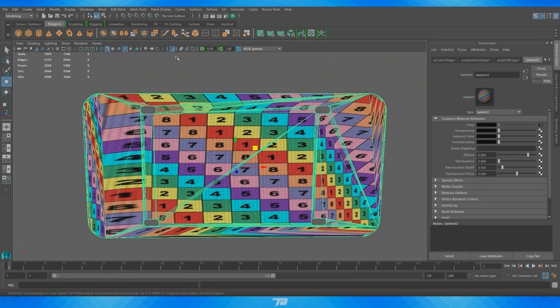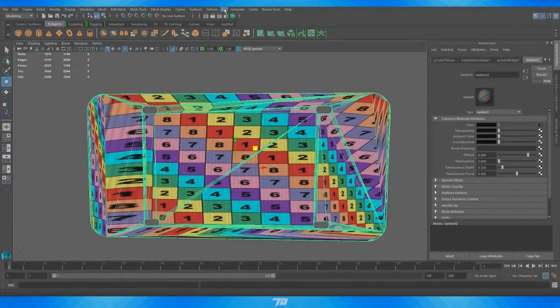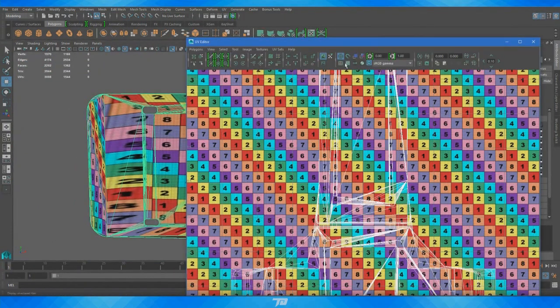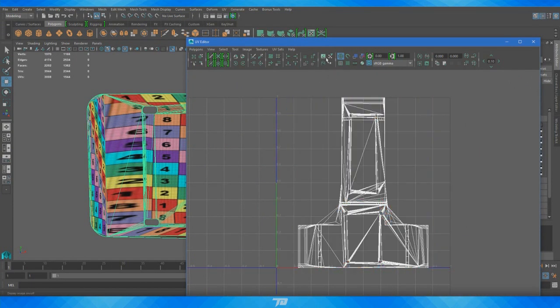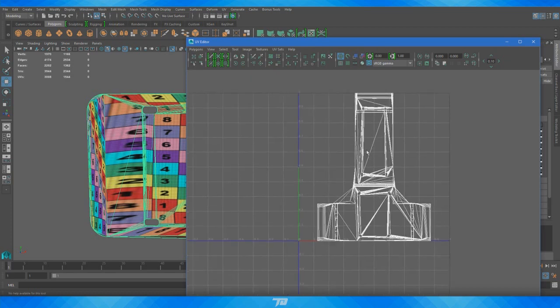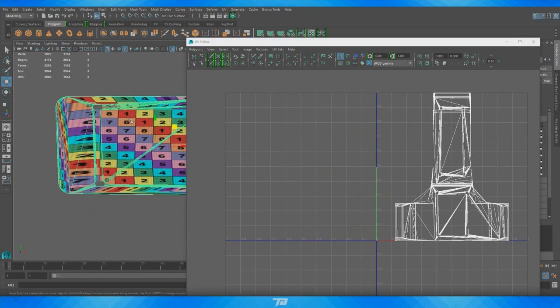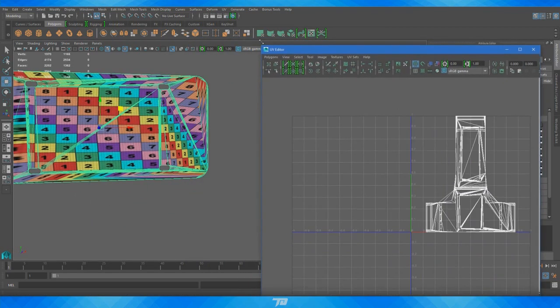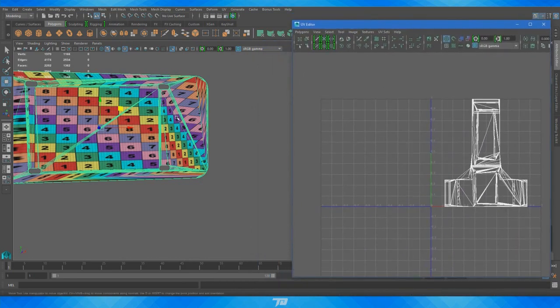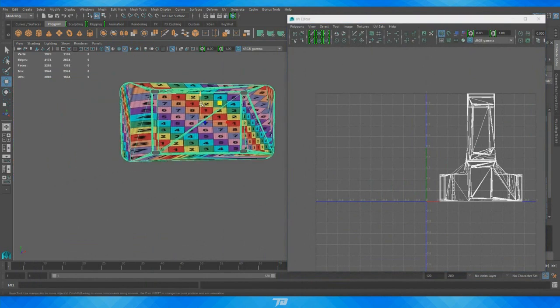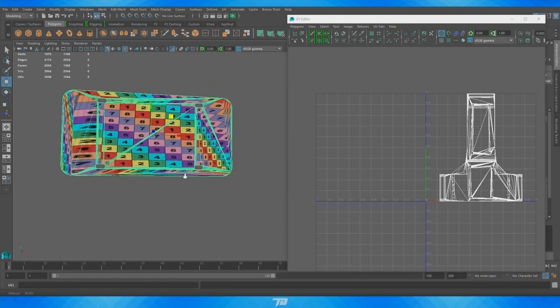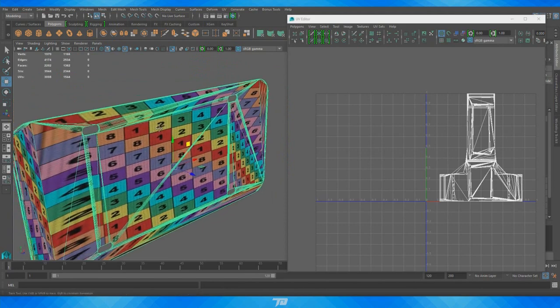So I'm going to isolate the plate now, just so it's easier to work with. I'm going to go to UV and UV Editor. And as you can see, currently, and I'm just going to turn off the texture by pressing this little mountain and sun picture, it is pretty chaotic right now. We are going to have to go in and fix that, and I'm going to try and keep everything in one window here because I usually use multiple monitors to do this. It makes it a lot easier, especially if you're watching a tutorial. But I'm going to try and keep this all in one window here for you guys to watch. So excuse me if I'm a bit slower at this than normal.